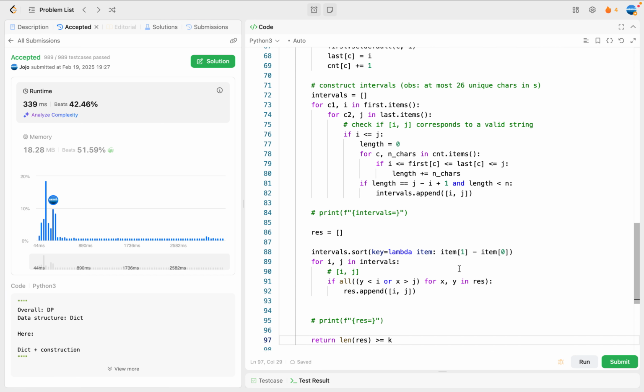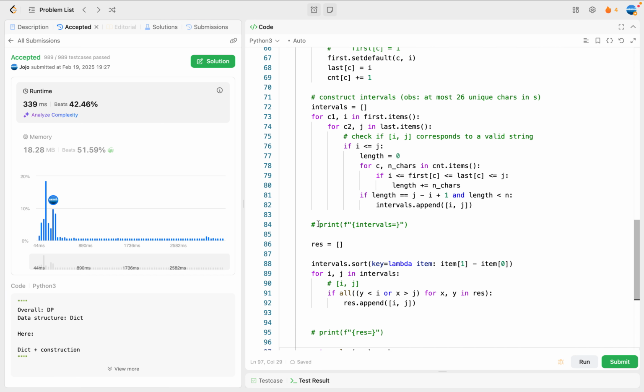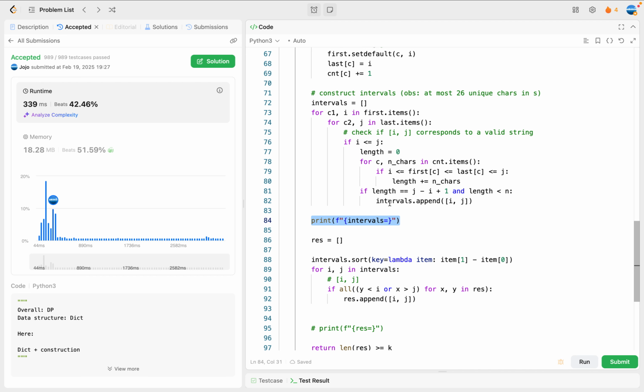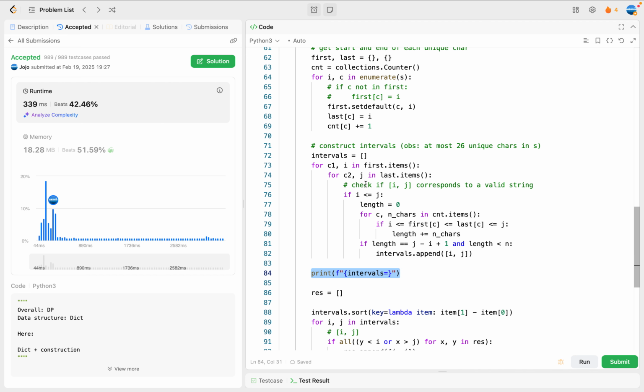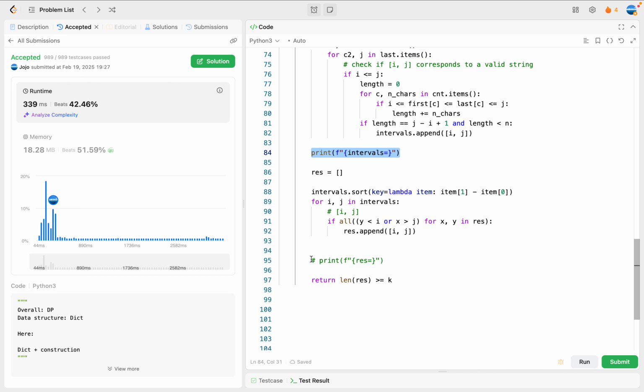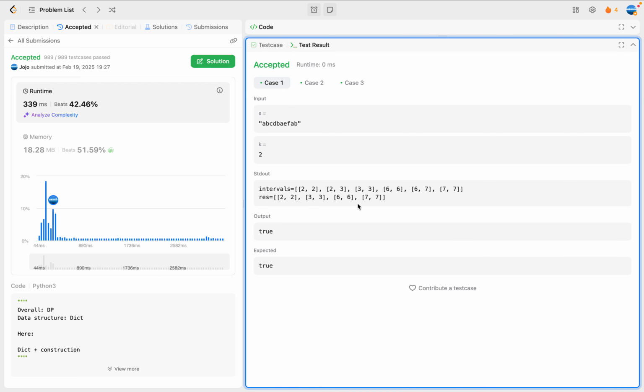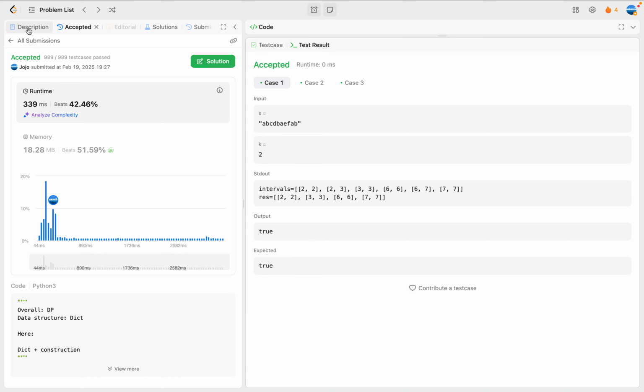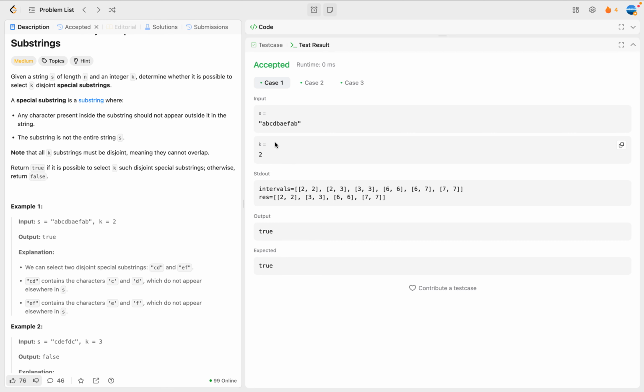Yeah. So here we have printed out these intervals, right? This is the one we construct according to start and end and expansion. And here, this is the maximum number of intervals we can build. So let's run it. If you look at this, this is example 1, I guess. We can have 2, 2, that is C. We can have 3, 3, that is D, right?